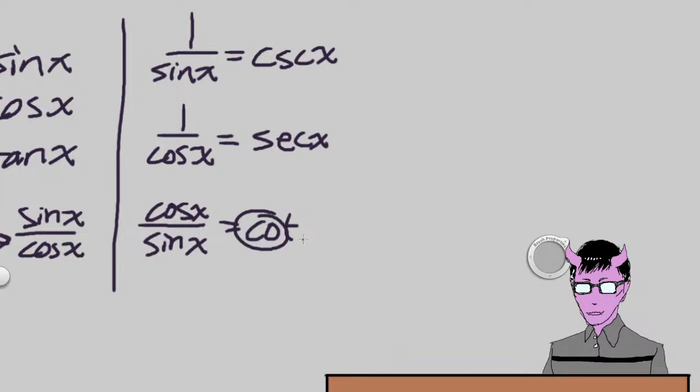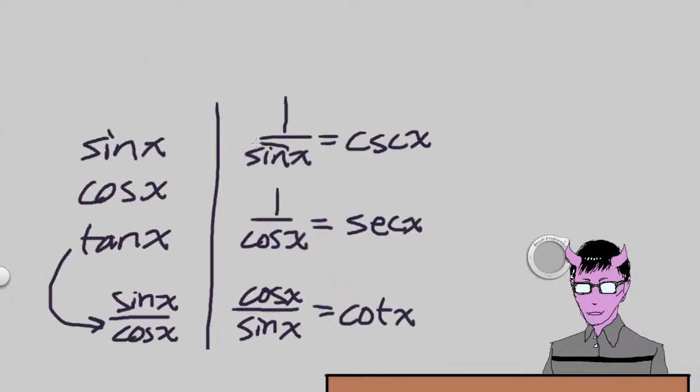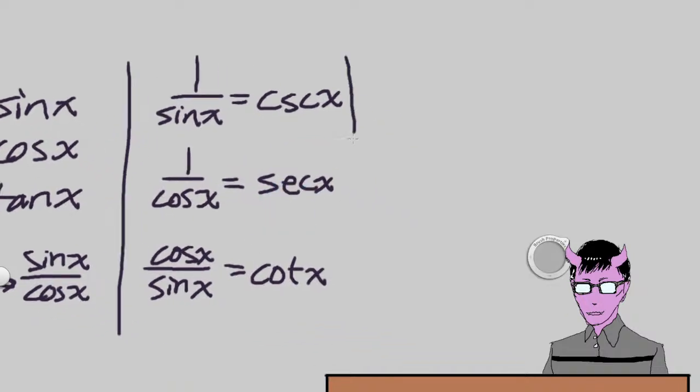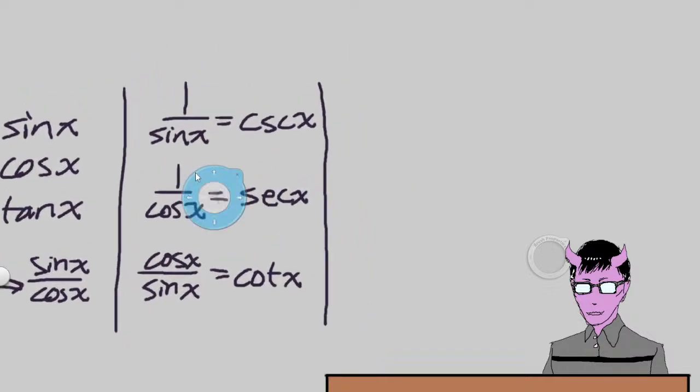So the cosine here becomes cotangent for this situation. But unfortunately, it doesn't work very well for these other ones. Like, why the heck does the sine one become the cosecant? And why does the cosine become the secant? Well, because everything is inverted. Let's just leave it at that. I don't have a good mnemonic for this one, honestly. It is what it is. So, unfortunately, cosecant is the reciprocal of sine, and then secant is the reciprocal of cosine x, not sine, unfortunately. This is the one that does make sense. The cosine's on top, and this is cotangent.